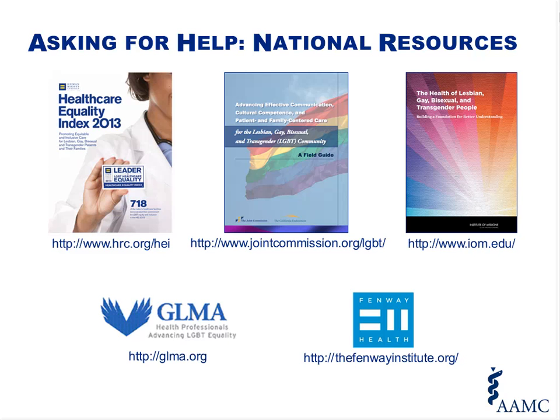What we've done at Vanderbilt is, while we have a number of people who are out, we have asked people if they're willing to be out online and available for contact. So we have an internal list and then a publicly available out list, and certainly our internal list is longer than our publicly available out list. We also, when these individuals are clinicians, ask them if they are willing to have LGBT patients referred to them for LGBT-focused care. And so that internal list for mentoring can also be used for clinical referrals. So these internal confidential lists can be particularly valuable, where we can say publicly online, we have mentors available or we have clinicians available. Please contact us for more information.